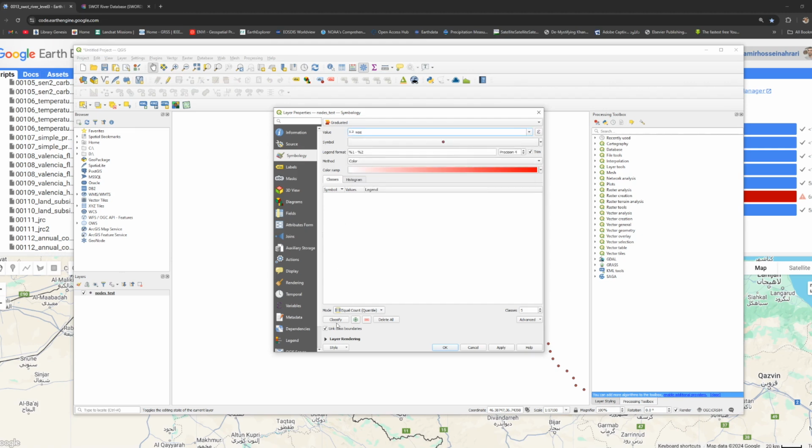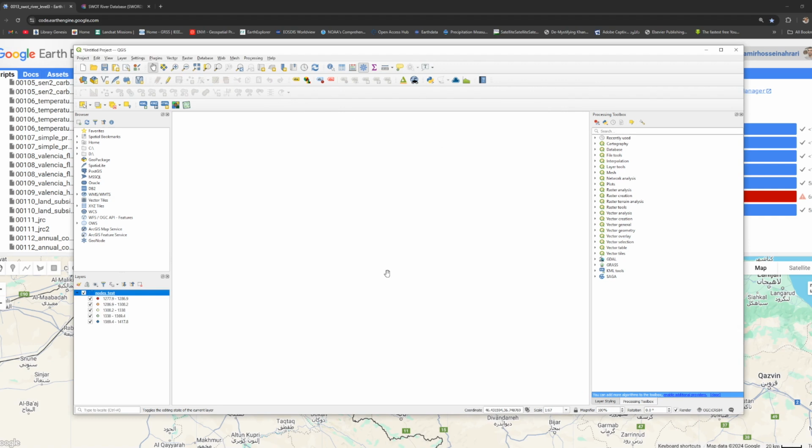Let's classify the values in different colors. I prefer to use different color tables, for example the spectral here, and then click on apply and then OK. Zoom out, or right click on the data and go to the layer. Here you can see the color variations that show the different water levels, from the upstream with higher water levels to the downstream with lower water levels, showing how the water surface elevation changes from up to down.